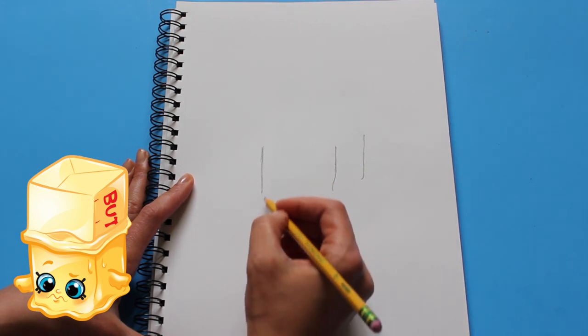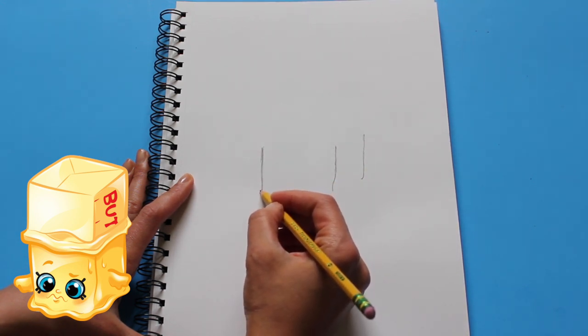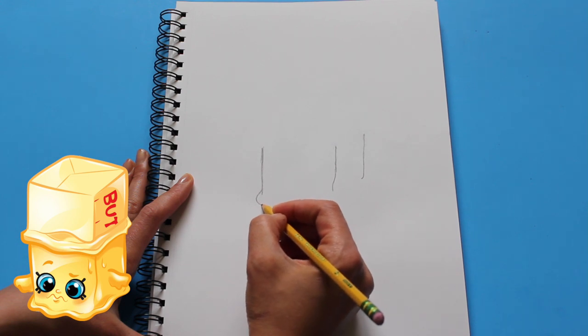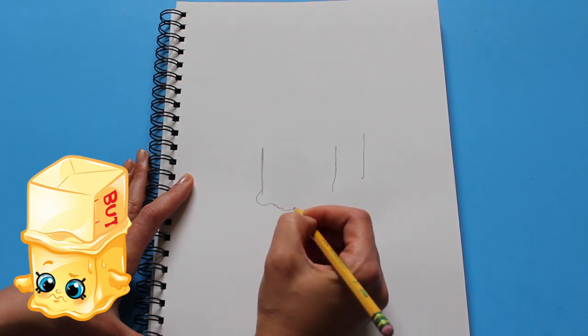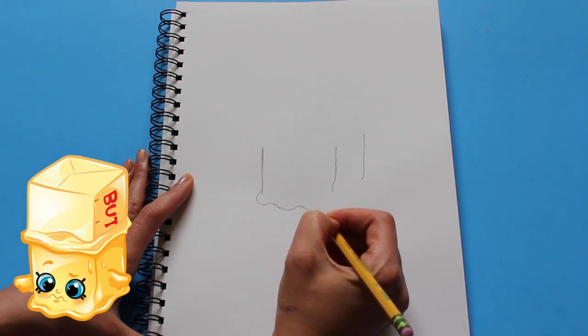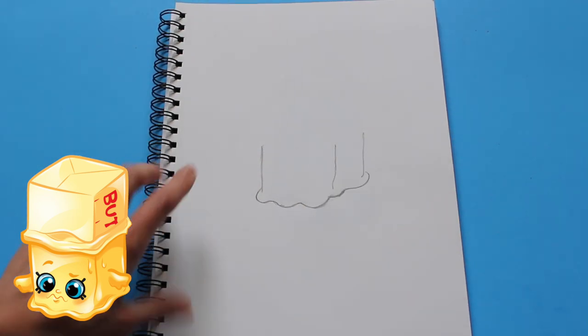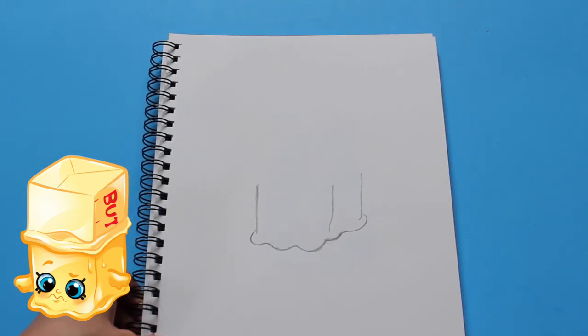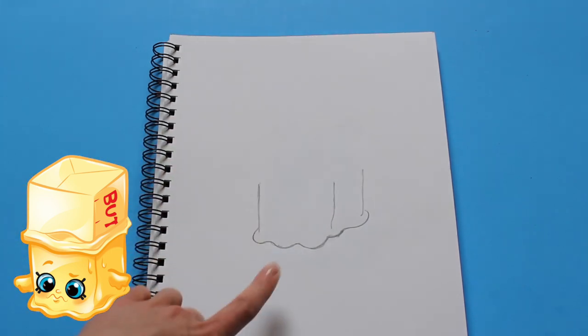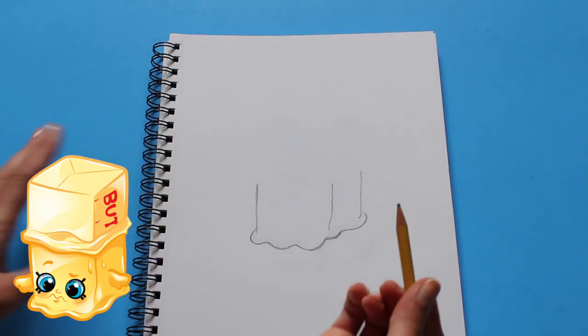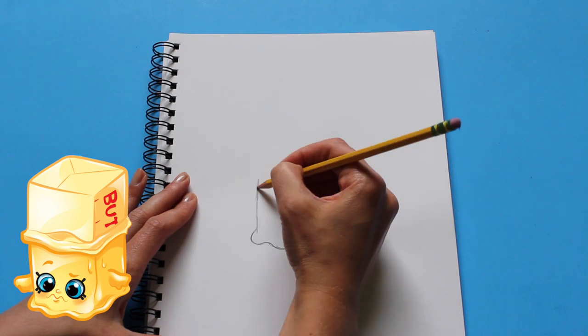Let's draw the bottom. The bottom of the butter is melting, so we're gonna draw some curved lines. Alright, so there's the bottom of the butter. I feel like this is going to be very tall - we should have started down a ways a little bit, but that's okay.